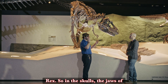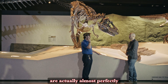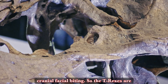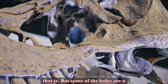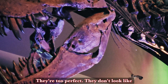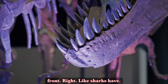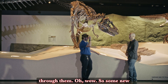In the skulls and jaws of T. rex, many people have noticed among multiple specimens there are actually almost perfectly circular holes within the jaw. For a long time these were thought to be a case of what we call cranial-facial biting — so T. rexes are literally biting each other's faces, and in some cases this has been proven true. But some of the holes are a little bit too round, too perfect. They don't look like what you would expect with a tooth, and they're not the sensory pits at the front. These things are almost perfectly circular and they sometimes go straight through — you can see through them.